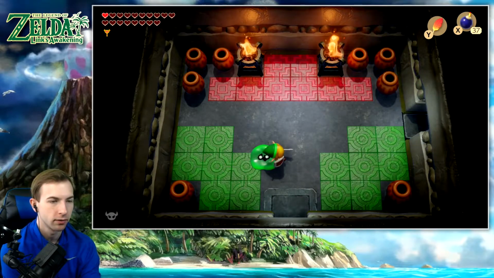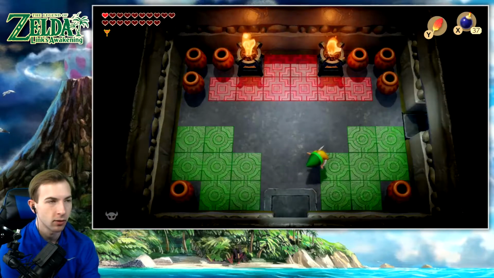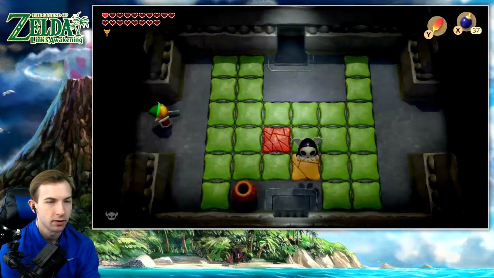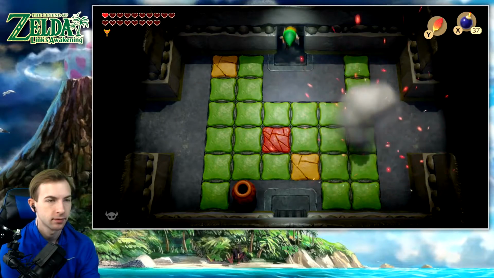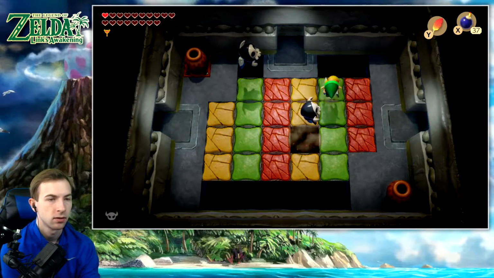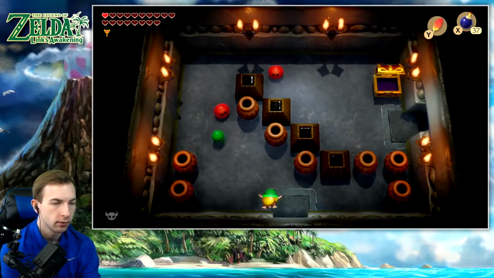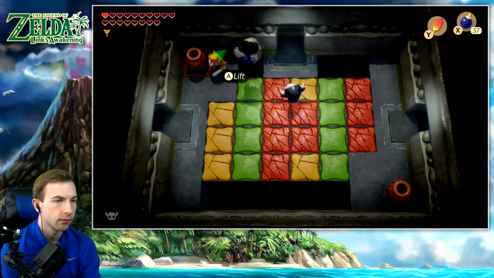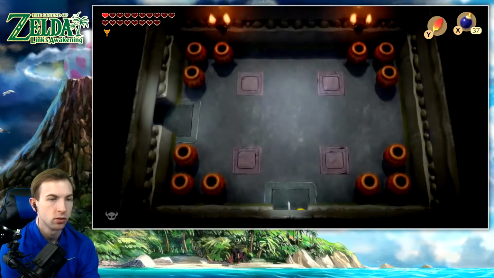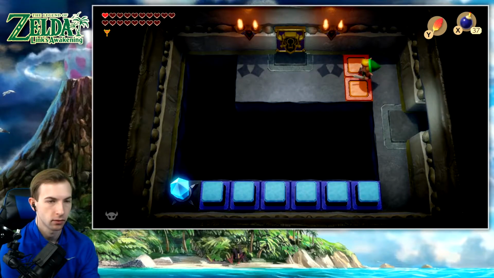All right, well, I only have one heart, so they're gonna kill me right quick. I might not even make it to the boss before I die. That's okay, because we have our secret medicine. Wait. Nope, wrong way. I gotta go left and then up. Here we go.